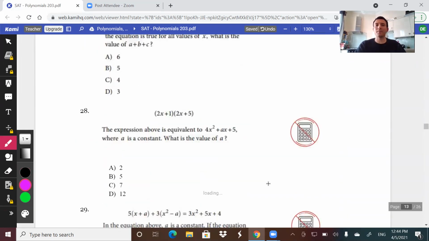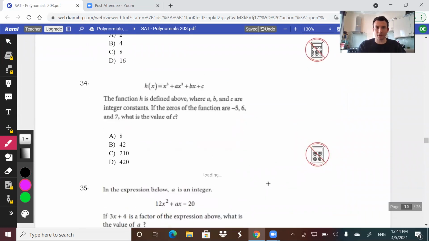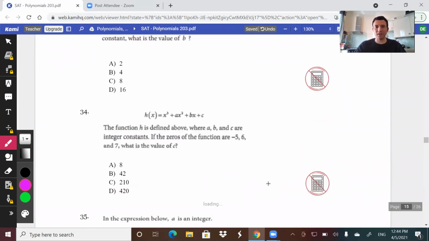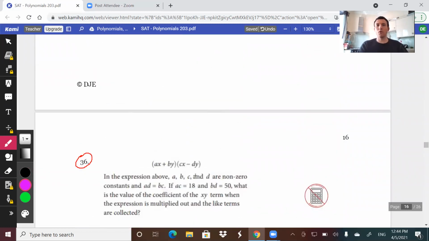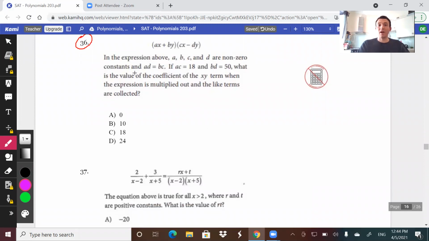Let me show you a problem that takes us up a level. So here's a problem from one of the first tests of the SAT back in 2016 when the test changed its form. That gives a lot of people difficulty. So I'll take a moment to read it, and then we'll just get right into it. And if you want to try it, feel free to pause the video and give it a shot. Just because I'm moving along doesn't mean you have to. You can pause at any point.